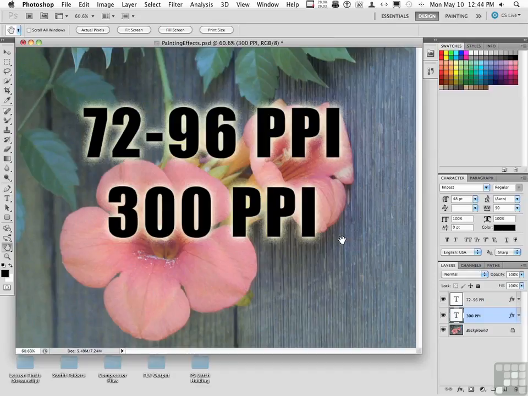We'll talk more about this as we get into the lessons and begin manipulating photographs. However, the magic numbers, 72 to 96 for everything on a monitor, 300 is pretty magic for when you're going into things for print. Those are the two numbers to remember. And remember, Adobe Illustrator is resolution independent.